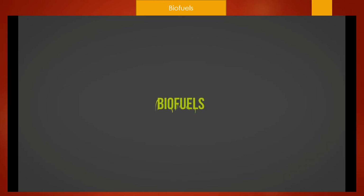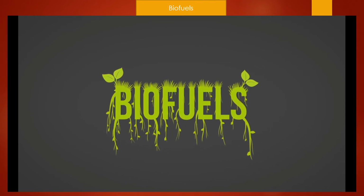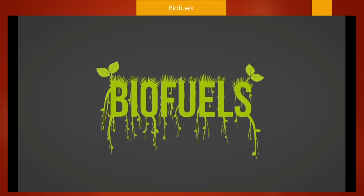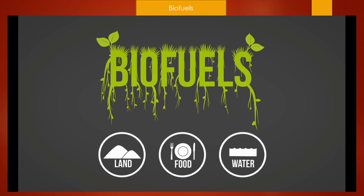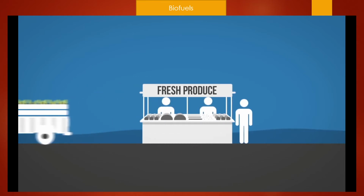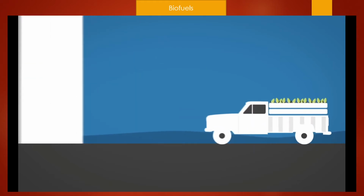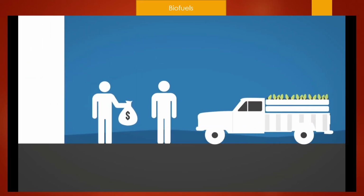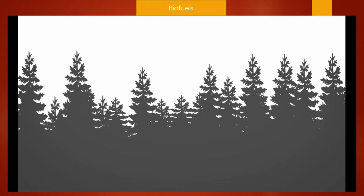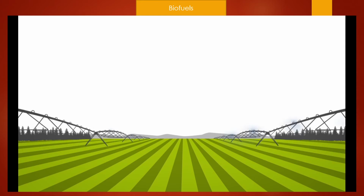Concerns about biofuels are usually centered around the fact that they are an agricultural product. Producing these biofuel crops can mean competition with other natural resources, particularly land, food, and water. First-generation biofuels use only edible crops, which has led to biofuel crops displacing food sources in certain regions and subsequent spikes in food prices. In many regions of the world, subsidies are provided for these crops, which only amplifies these issues. In addition, increased agriculture of any form comes with concerns of deforestation and biodiversity loss, as well as water and fertilizer use, which have environmental and climate impacts all their own.